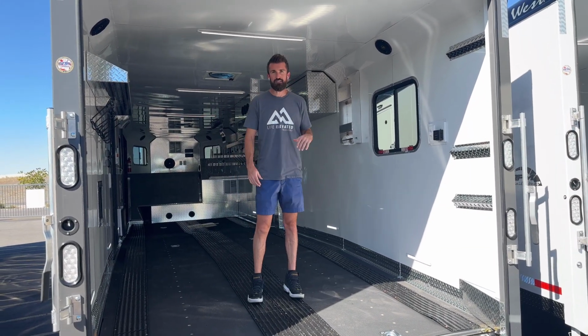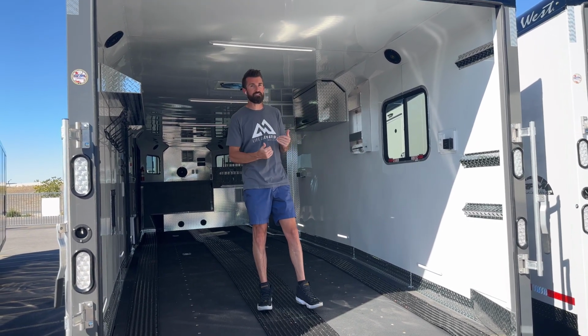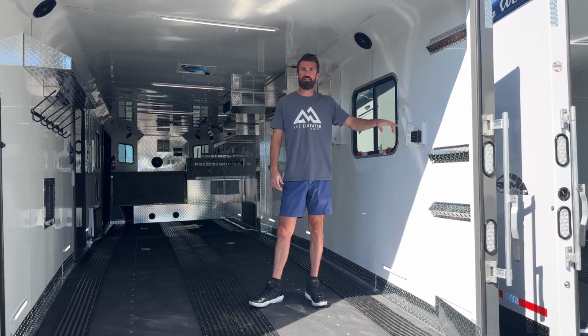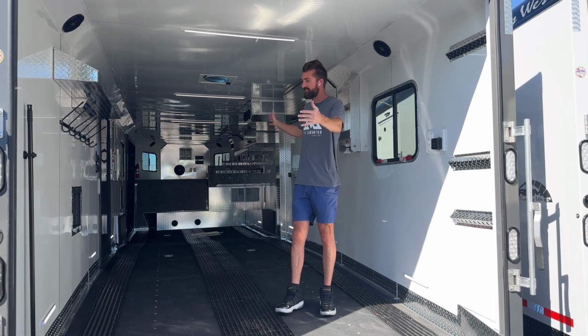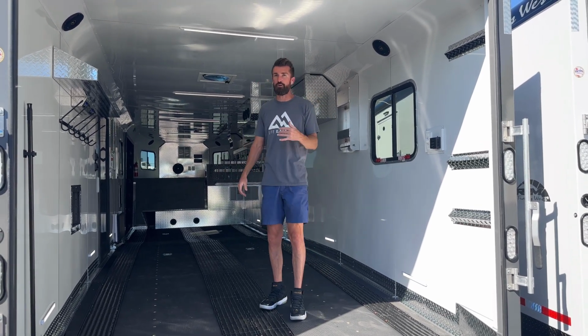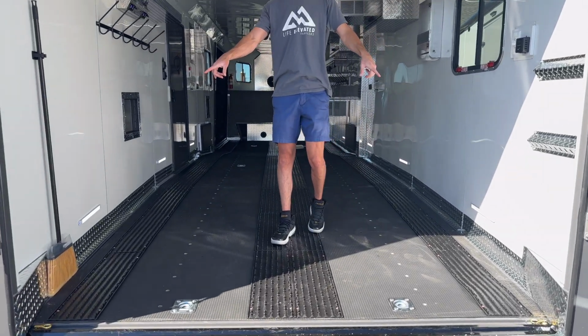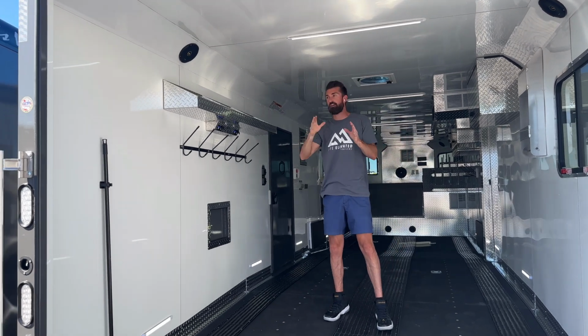Let's keep going. This is a Burandt gooseneck, so I'm going to go just back to front on everything this comes with. Where it has the extreme cold weather package, you've got a thermostat all the way here in the back, so it distributes the heat all the way to the back and makes sure the trailer is evenly warmed the whole way through. You've got your tie-down holders, you've got your drain channel, you've got your corner protectors, you have your 36-inch LED overhead lights, come standard in everything.